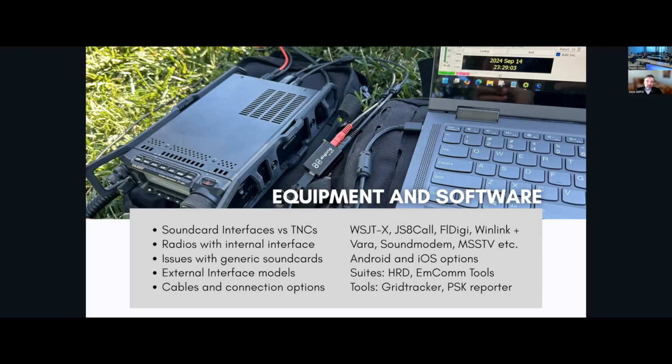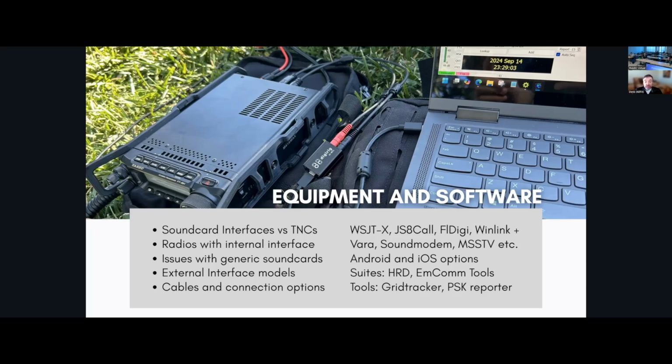There's absolutely no reason and no benefit to adding an external interface, with small exceptions, but I wouldn't bother with that initially. If you have the interface in the radio, just go ahead with it and you should be good to go to start with.